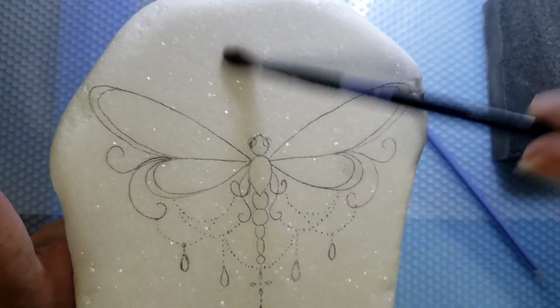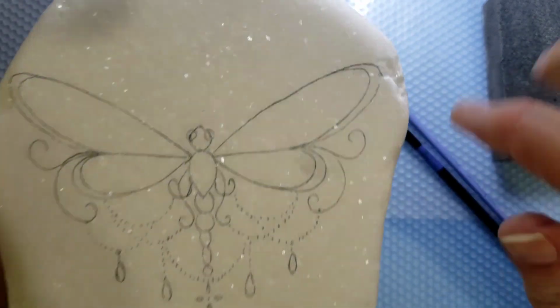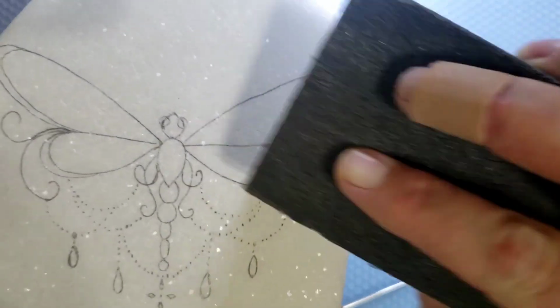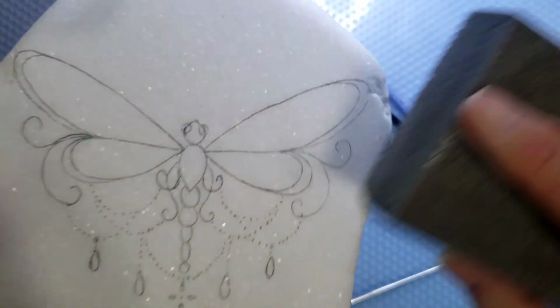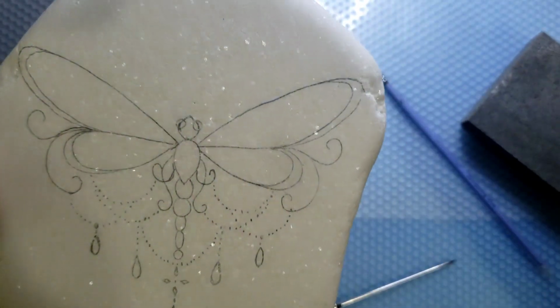I usually wait to do this part until after I'm done painting. That way, if I have any other boo-boos, I can fix them too. Also, see here where that smudge is? You can take your sanding block, and that'll effectively get rid of that.